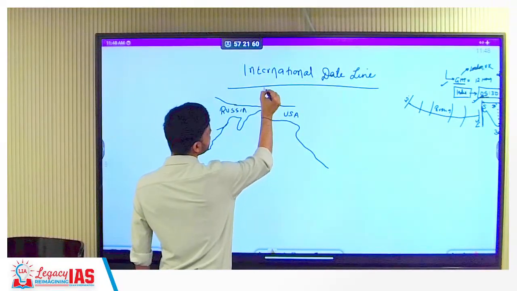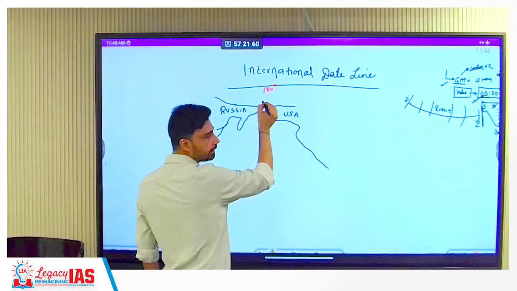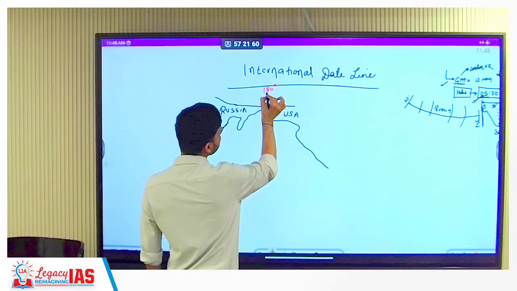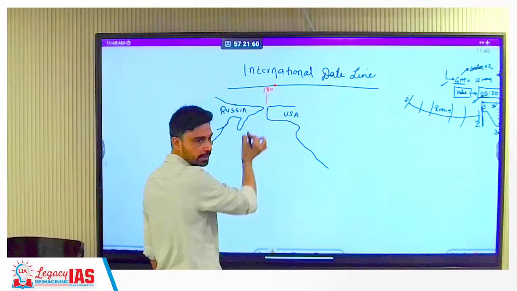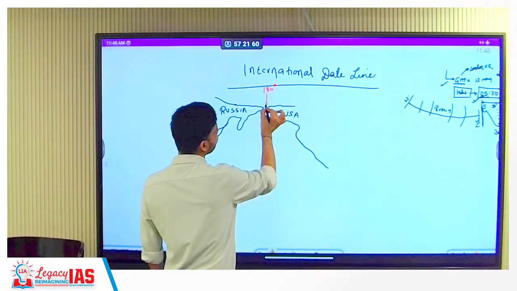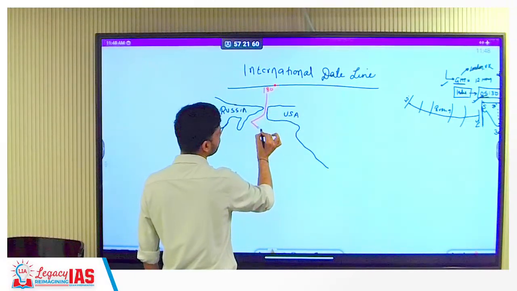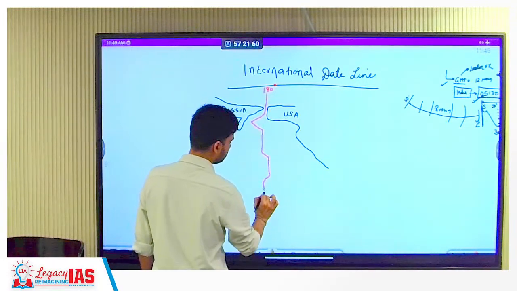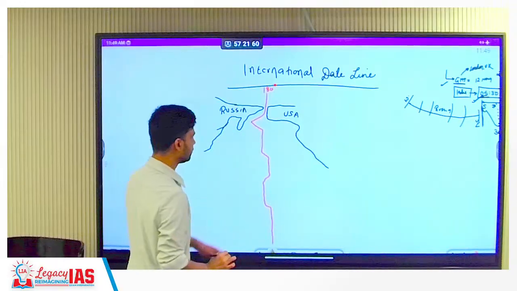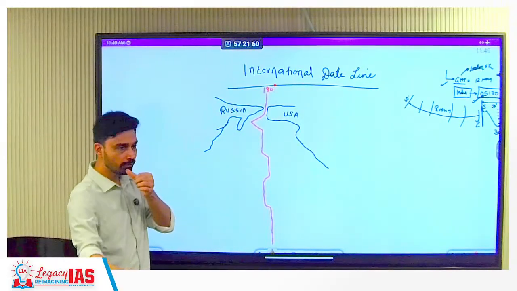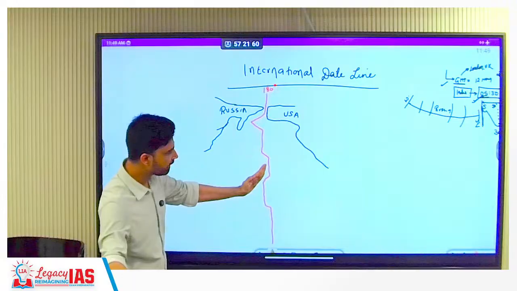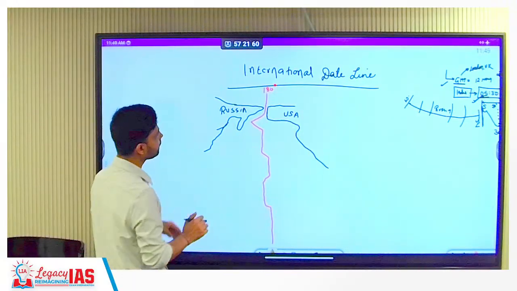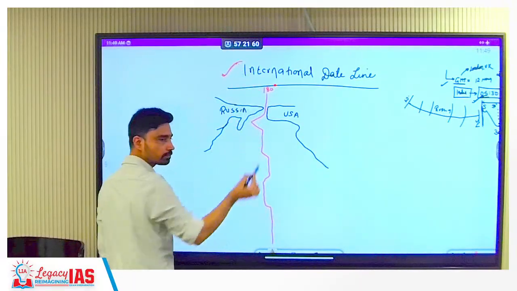This is also the region where you have the 180 degree of longitude, connecting the North Pole. So you start from 180 degree of longitude, but it is not always a straight line. You have to move here and there. Roughly it is on 180 degree of longitude, but as we can see, the line has multiple curves here and there. So this line that we have drawn, what are we calling it?